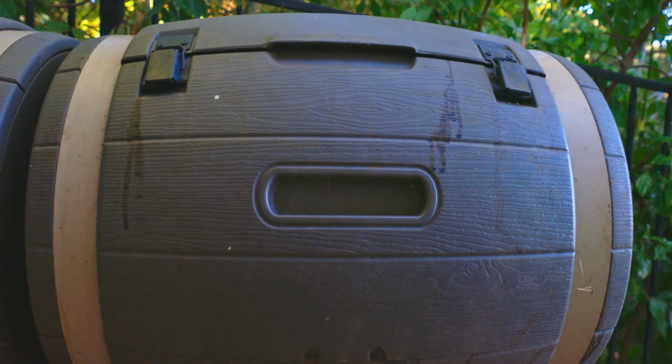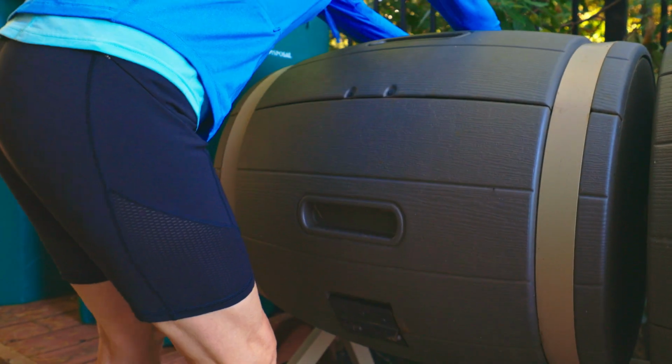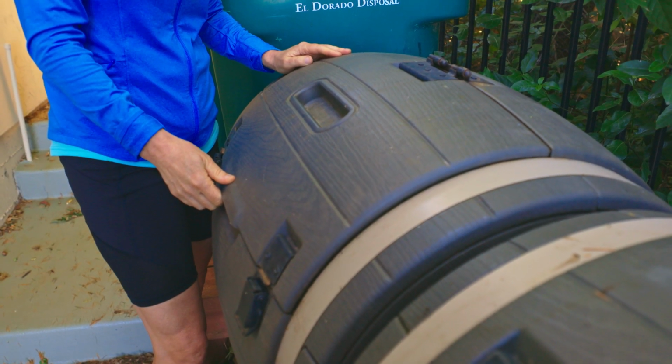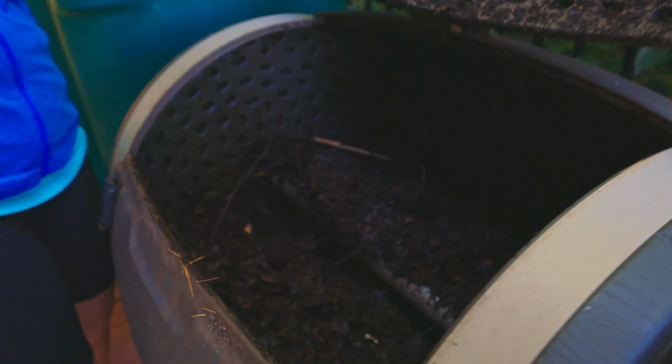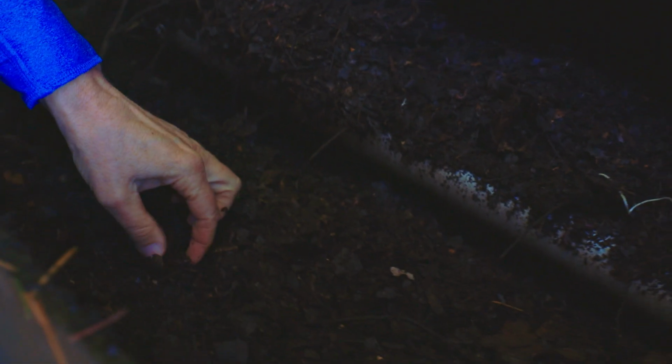We can roll these bins, and that's how we keep them aerated. Absolutely full of life. Let's take a look inside. This active bin has got earthworms in it, ready to go in the garden. Oh, it looks really good. Lots of earthworms. It's warm, it's not hot anymore, it's just full of all kinds of great organic material. So I'll dig this into the soil as we plant those seedlings.